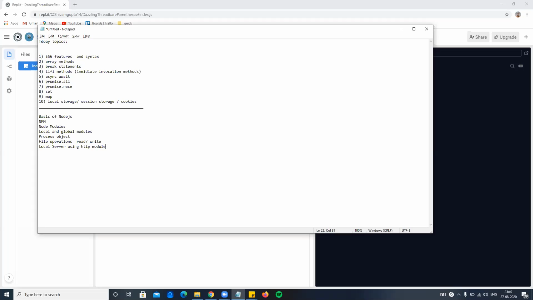Node.js is also used in some devices, like if you're using Alexa or any kind of speakers, where we install a normal Node.js server in the device itself. So there are many areas where Node.js is utilized. So yeah, let's see about Node.js.